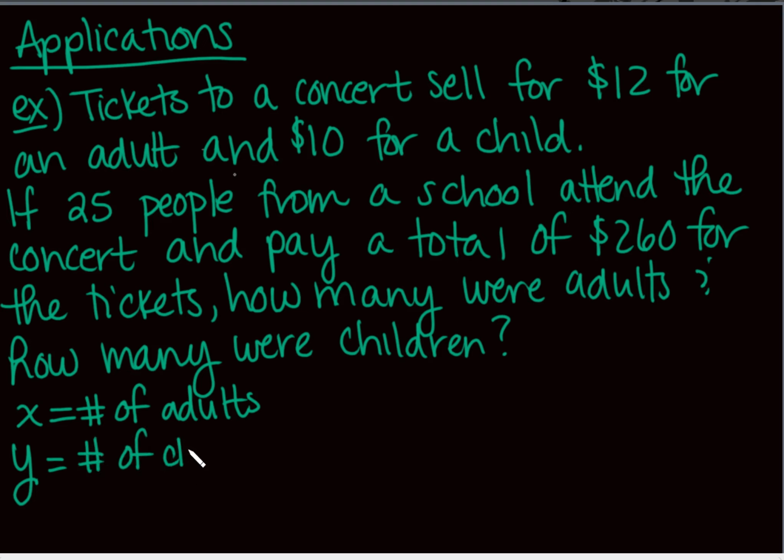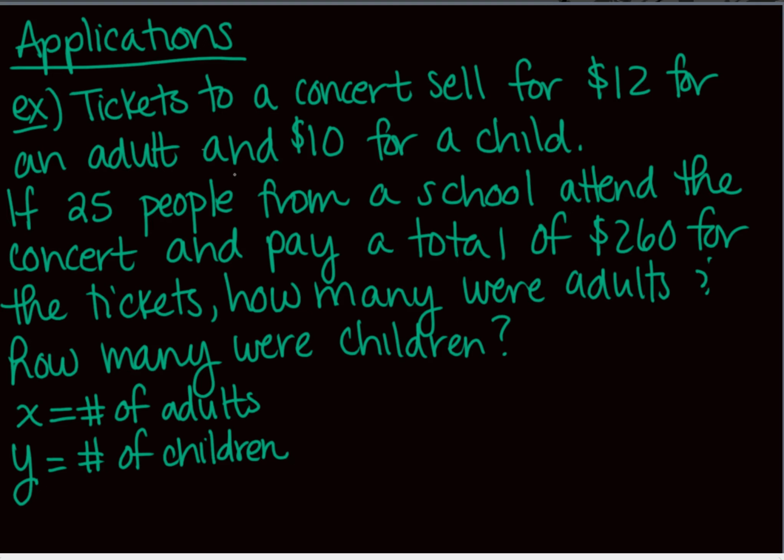And the other thing is I need you to use algebra to do this. I totally get that you can mess around with numbers and figure out how many adults and how many children. I get that you can do that. However, I'm not teaching a math mess around with numbers class. I'm not teaching college mess around with numbers class. I'm teaching college algebra, so I need to see you use algebra.